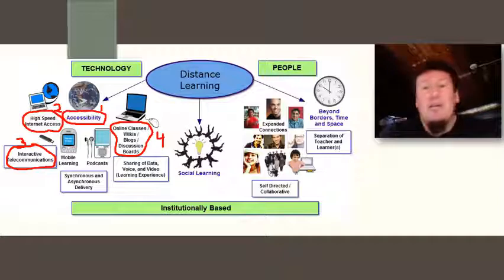So you want to make sure that you make a choice as to where this is going to take place. Where are you going to set up all of the resources? Where are you going to insert, embed, link, and all of that discussion that's going to go on with your course? Okay.